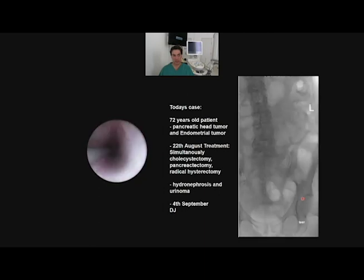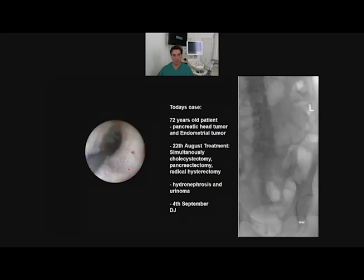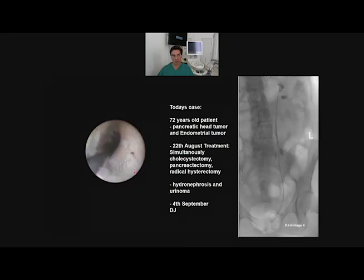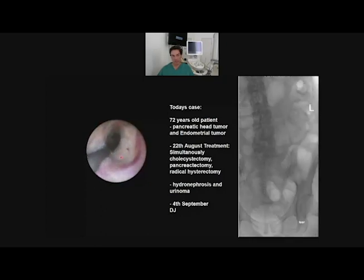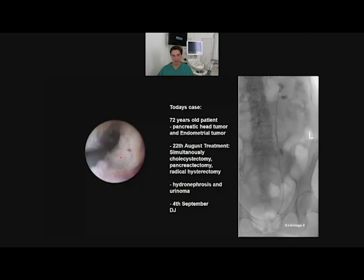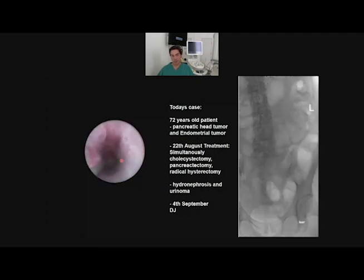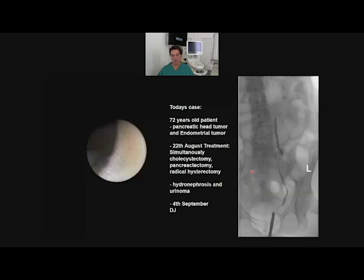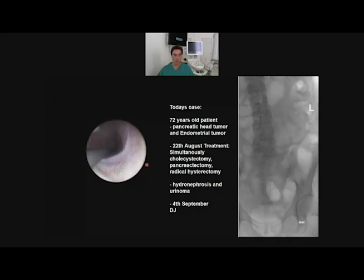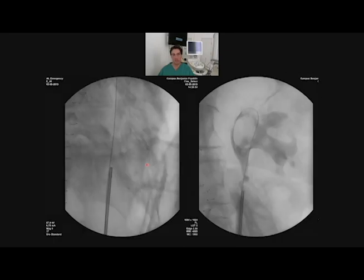You see here very nicely the thermal damage in the midline part here, and it was a thermal damage with a bipolar clamp. What you see here is it is only a thermal damage, but the necrosis is now starting. If you leave only a stent inside, in 1 week at the latest, it will be totally necrotic, and the double J will not drain it really well. That's why what we do now is to put a stent inside.